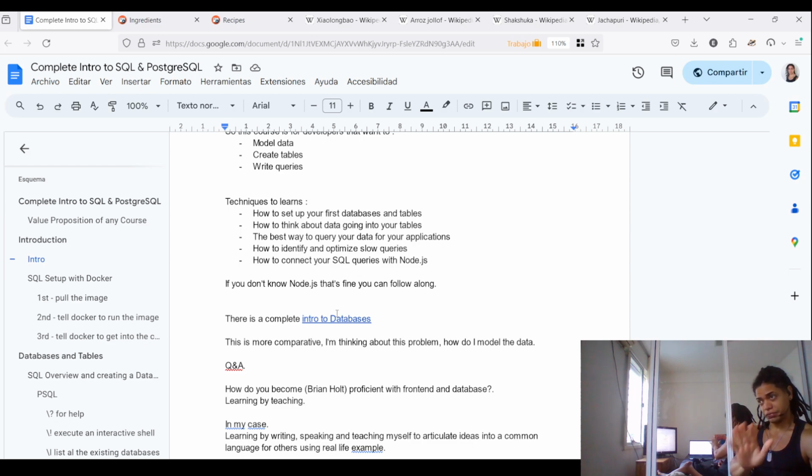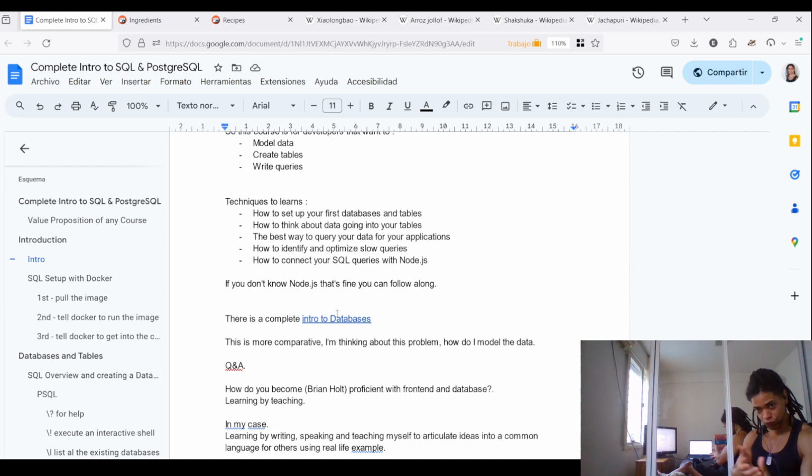A key side note here: this course is for developers. This course is not intended to teach how you deploy your Postgres, how you manage a Postgres instance, or replicate that. This is not for DBAs, database administrators, or DevOps.